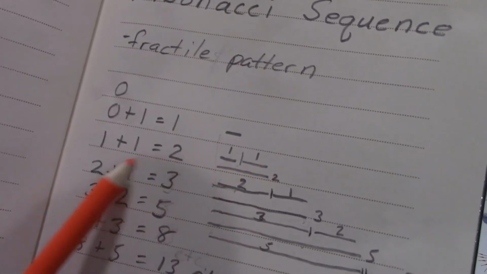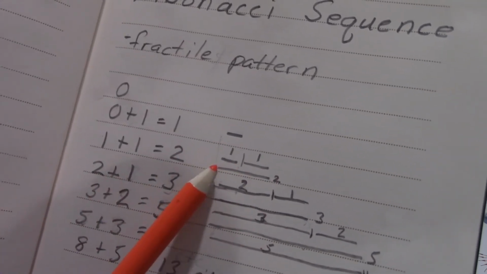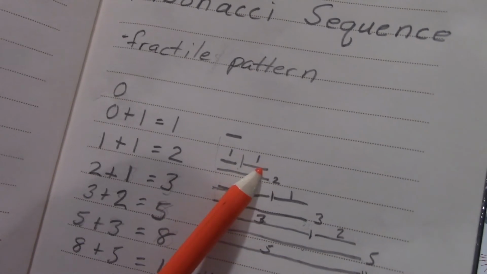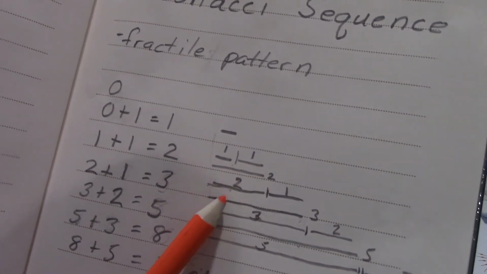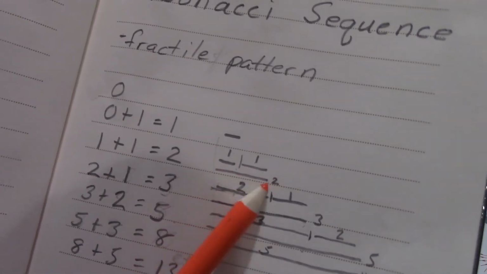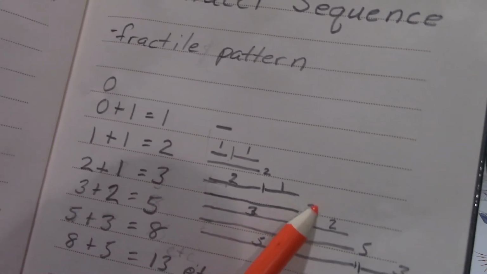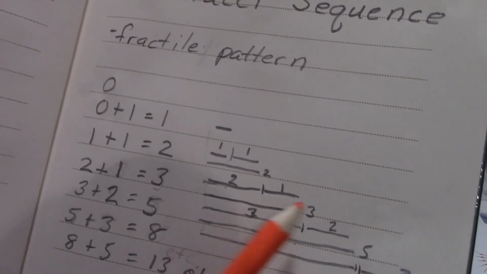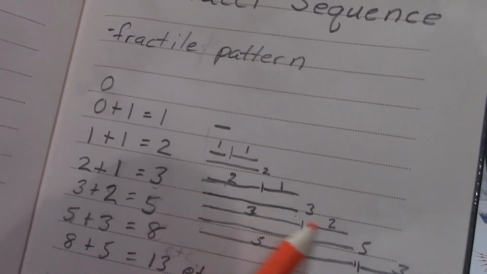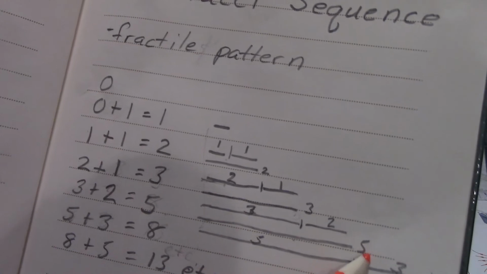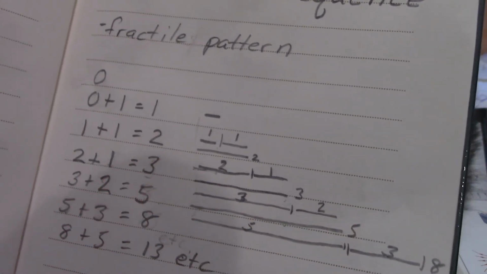Then we're just going to go down the sequence. We're going to take this whole section plus one of these sections. In this case, it's going to be 2 plus 1. 2 plus 1 equals 3. And then it just keeps on going from there. So 3 plus 2 is what this represents. It's going to equal 5. And then it's just going to go on and on and on.